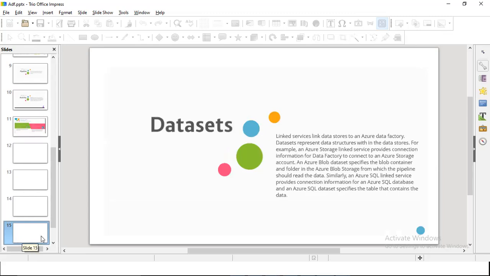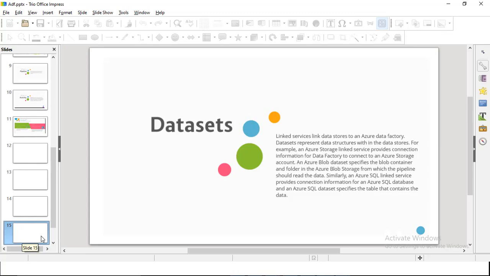Now, the data set. A data set is the actual data you are getting through the linked service. Suppose in the data storage I created earlier, the test data storage, I want to capture data from the sample file which I have uploaded. Whatever mechanism I choose to connect to that storage will be in the linked service, but the sample file I am trying to access is a data set. A data set is the actual data which you're trying to access with the help of a linked service. Getting it?